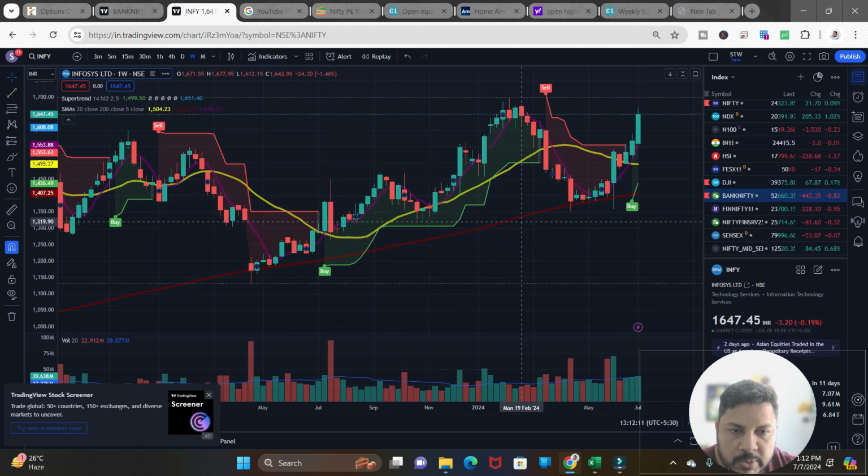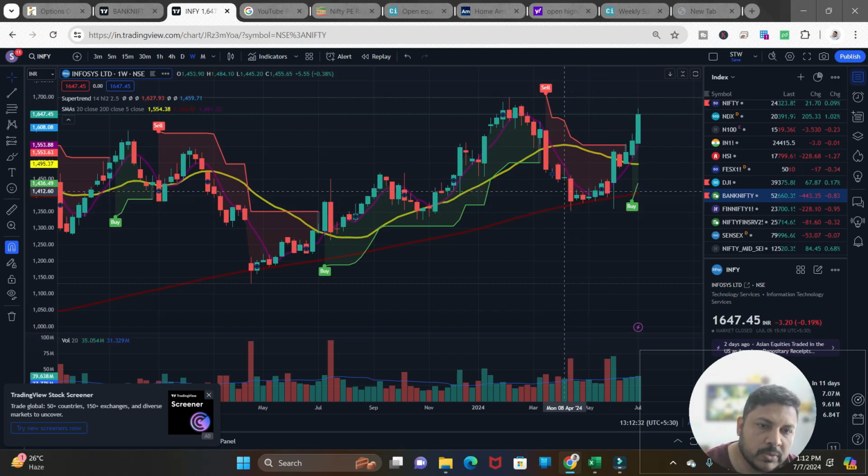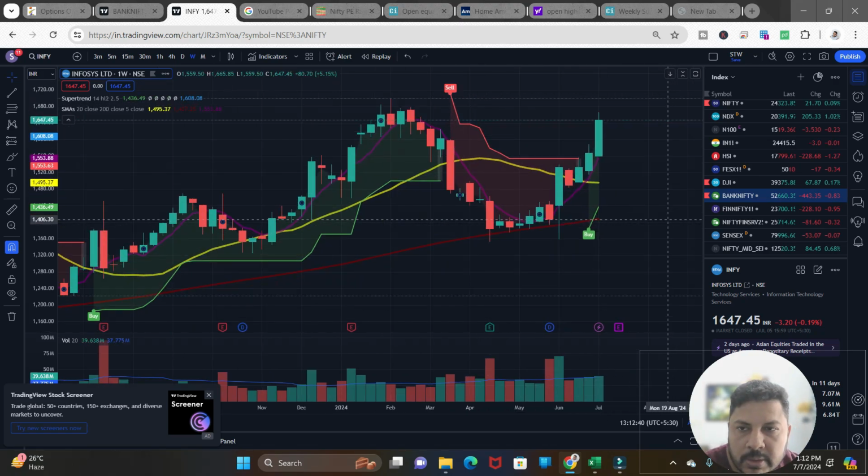Why is 200 important? Because this is the whole year's average price. So financial institutions are always looking to buy a stock at the 200 period moving average price. That is a discounted price for any stock. If any stock with good fundamentals is appearing just at the 200 period moving average, then you can take an entry once it bounces from this level. So Infy is at a very good level now. You can buy it on a weekly time frame.